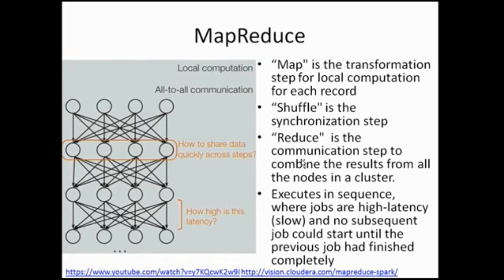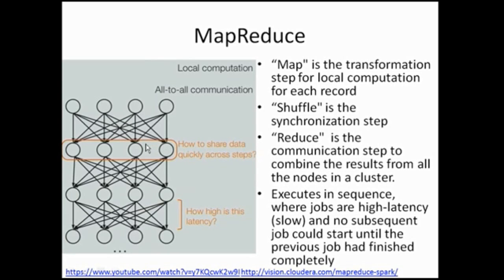And MapReduce is the transformation of nodes and records. And each node has a record, and after each step there is a synchronization step. And then reduce is the communication step between nodes in a cluster, or basically parallel computing within a cluster.